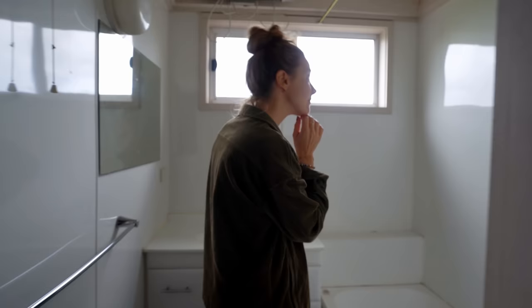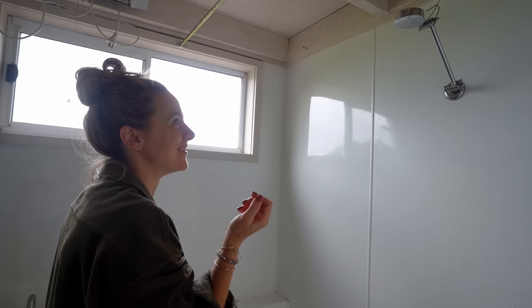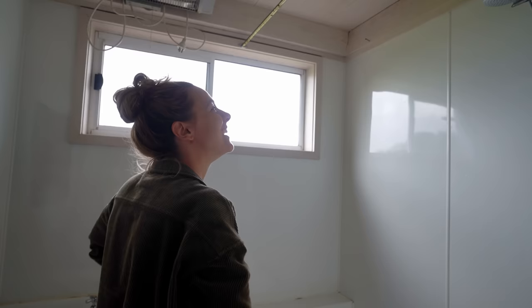Demo time. What are you most excited about? I was just looking at this lovely showerhead that's being held up with a piece of wire. We've been showering under it for quite some time. I'm quite happy to get rid of that. Yeah, that piece of wire is a necessity because before I put that in, it wouldn't stay up. This rusty rod.